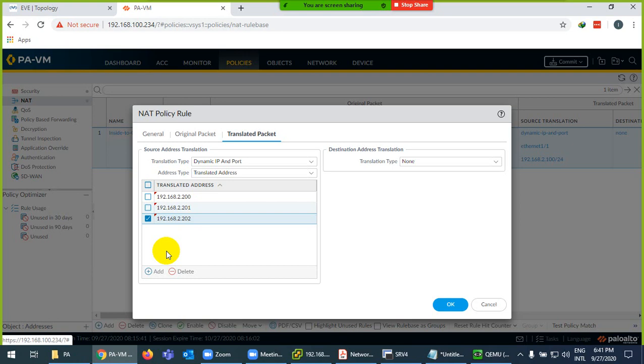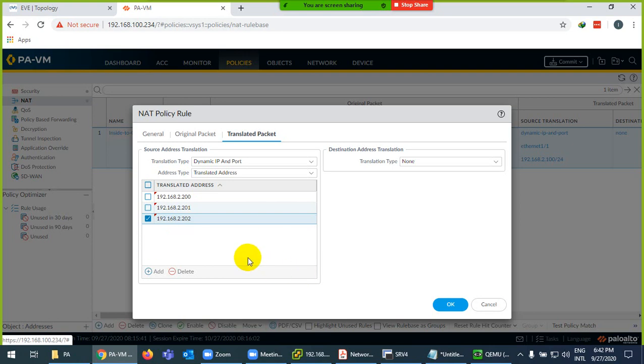Then buy three or four public IPs like me. I bought 2.200, 2.201, 2.202. Now how many sessions do you have? Suppose one IP can support 30 sessions. So if 40 users are going, it will not be enough. Now I have 30 and 30 and 30, so 90 sessions can be created. I'm just giving you an example. One IP can support, I can't remember, but more than 6,000. But anyway, one user can create many sessions, even 1,000 sessions.